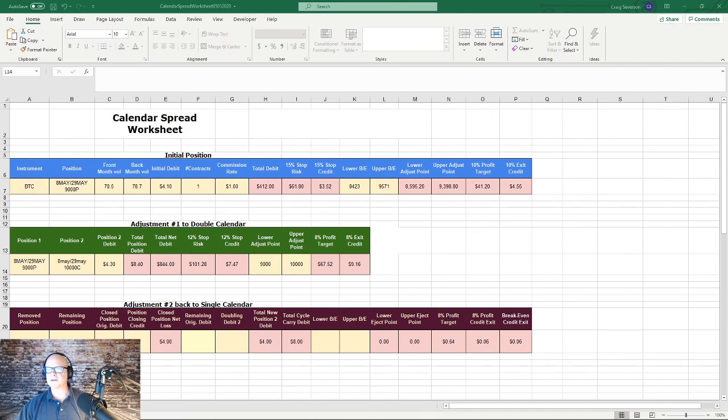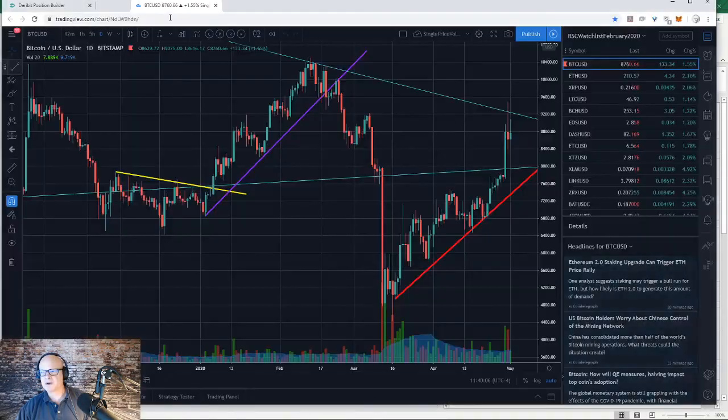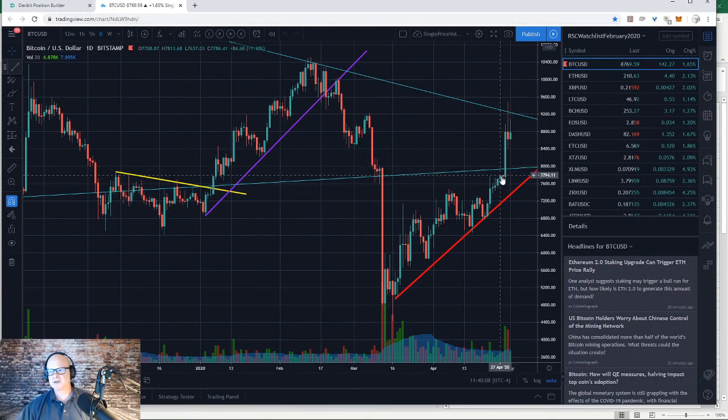So while we have this here, let's just go out to the chart. Let's pull the chart up here. So this is kind of an example of when we'd want to use a move like this. Like when we have a big explosion, this is when we want to use it, because more than likely we're going to see the price crawl around this area for a few days, and that may be a good time to do it.